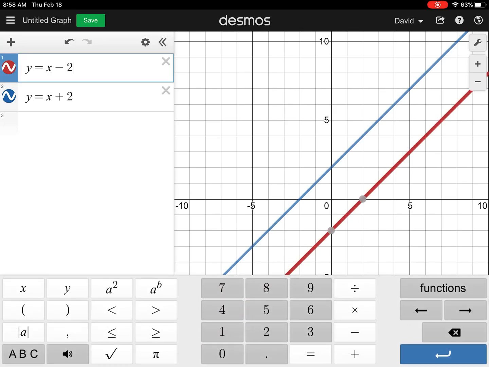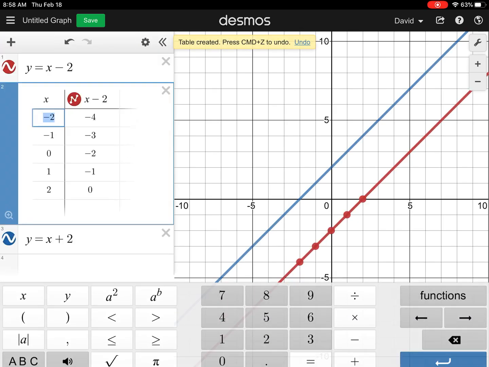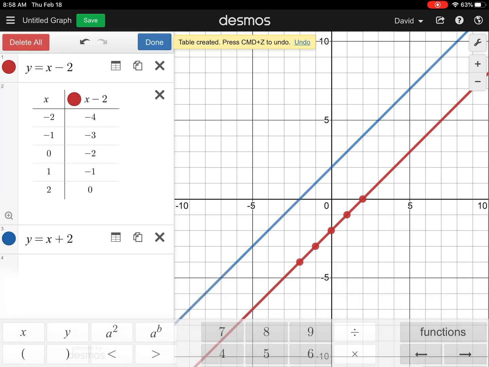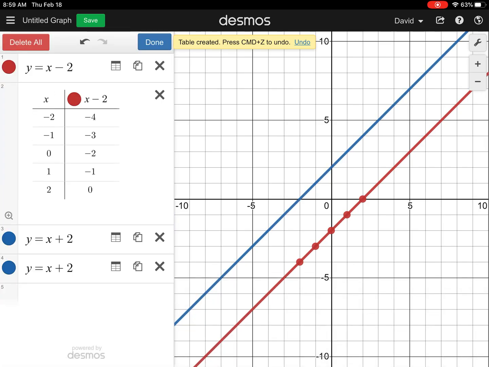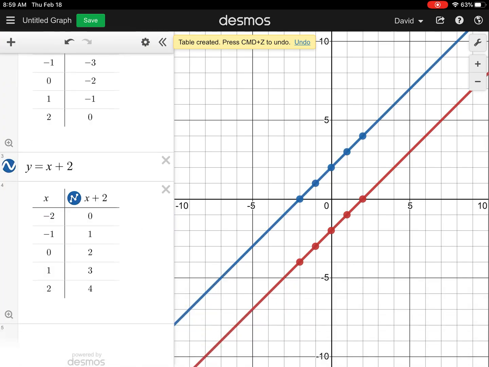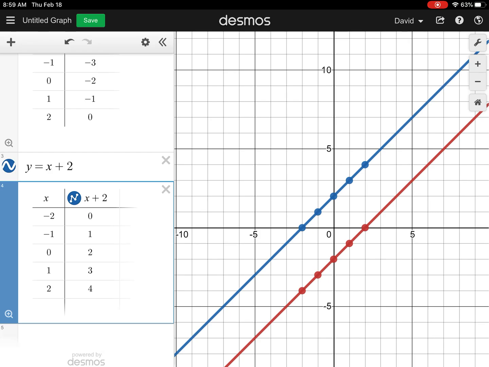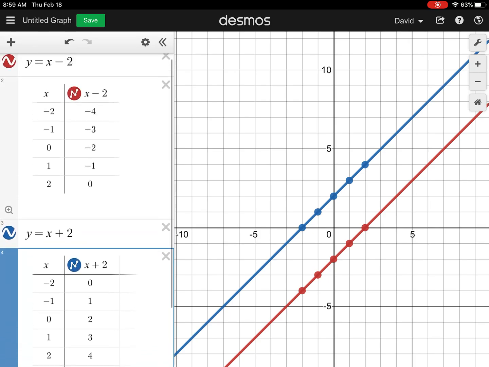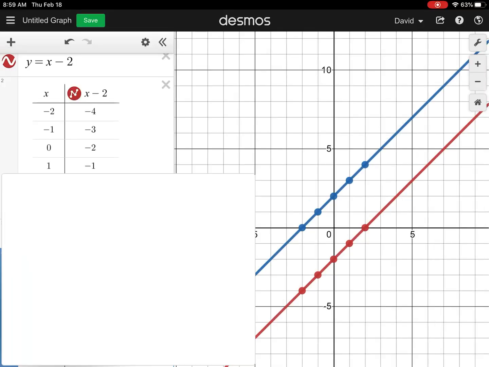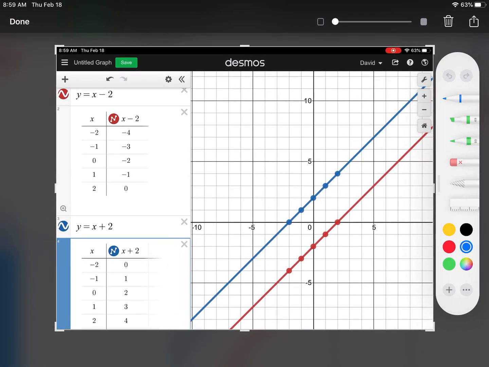Okay, and you can't see any points here, but if I go like this and I duplicate that one, to give you some points, I click the gear symbol, duplicate this, make that a table. So then, looking at the table, do we see the x and y values changing? That's going to be the first method, right? Do the x and y values change?